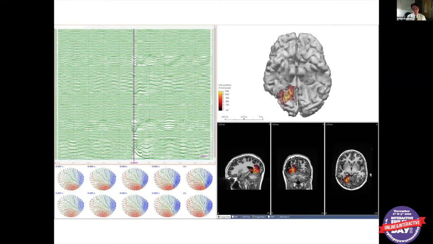Sometimes you cannot do this, but you can see this is one of those discharges I was talking about. This is 1 second. This is how brief these things are. They're just a blip, but they're telltale hallmarks of potentially where seizures come from. If you can do source localization, you can get this put on the patient's MRI and have a far better idea of where the source is than sort of trying to just go, well, it's toward the back of the head on the right.